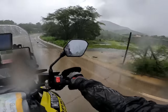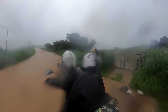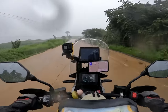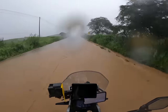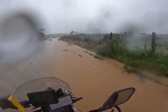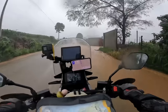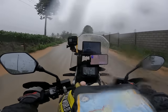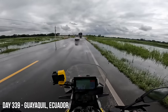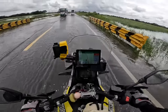Oh my goodness. Okay, this has got from bad to worse here. Look at this. This is absolutely ridiculous now. It's just a river for a road. Look at this. I'm not even joking. Oh my goodness. Look at these drains. Holy moly, the water is really on the road here.